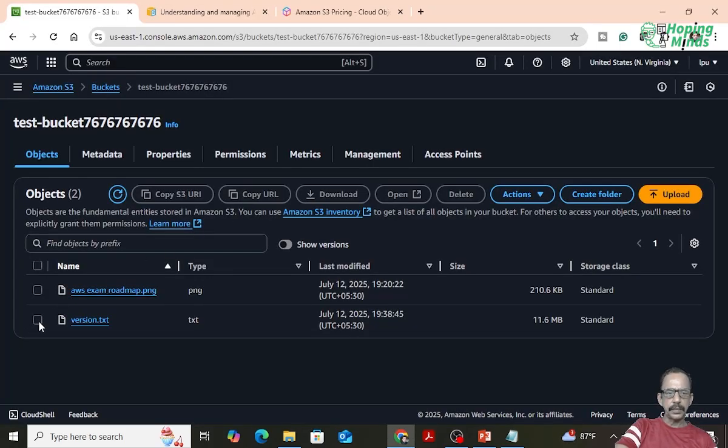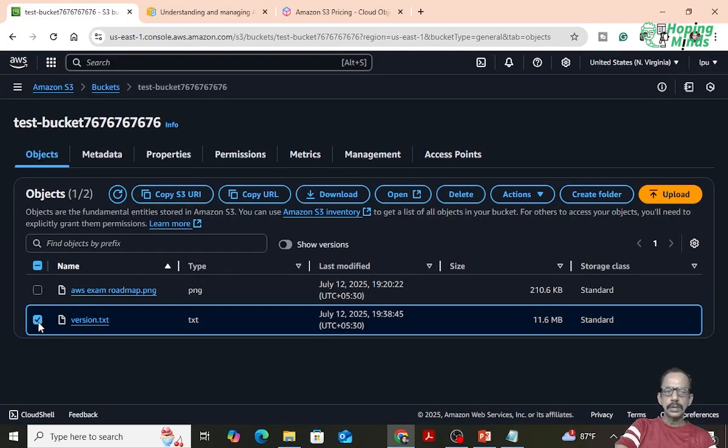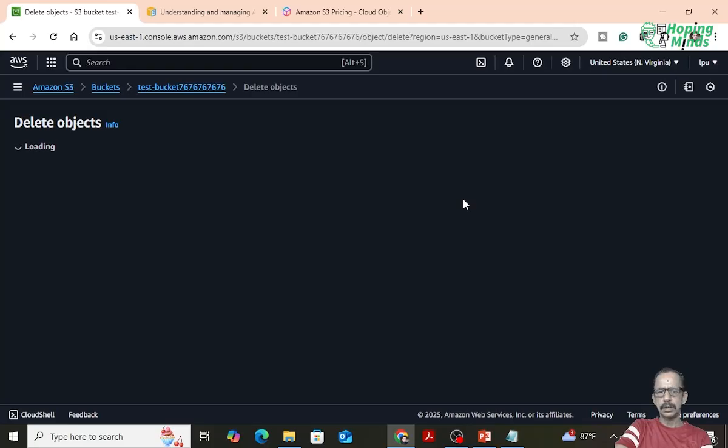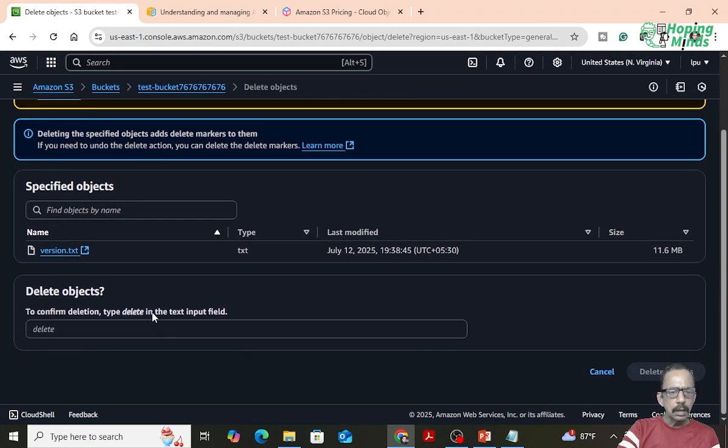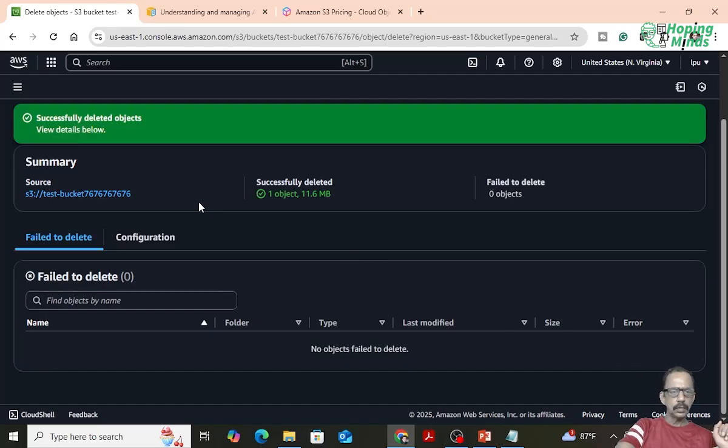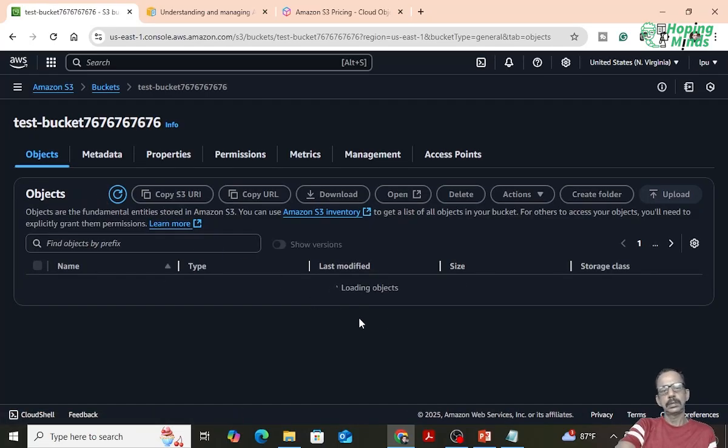By mistake, suppose someone deletes this file, either intentionally or unintentionally in your team. It asks for confirmation, paste it here and delete. So now you say, oh, my file is gone.